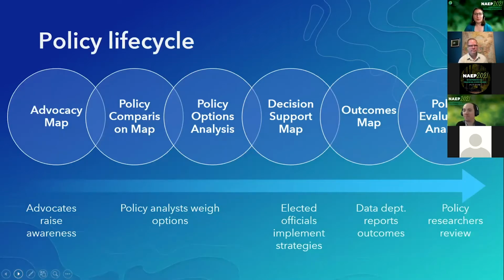And let's think about where we are in the policy map's life cycle, or a policy life cycle, excuse me. So when an issue is brand new, it's often at the advocacy stage. People are raising awareness about this concern that they have. And then a little bit more, once it's gained a lot of traction, policy analysts can then compare different options, weigh, if we do it this way versus that way, what are some of our interventions and policy levers that we might have? And can we do more than one of those, et cetera? So a lot of weighing of options in that stage.